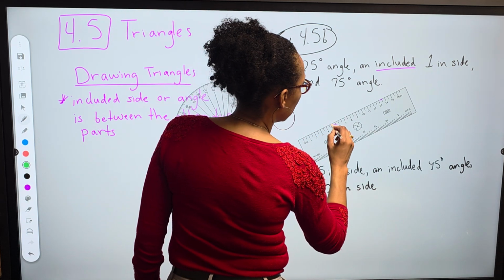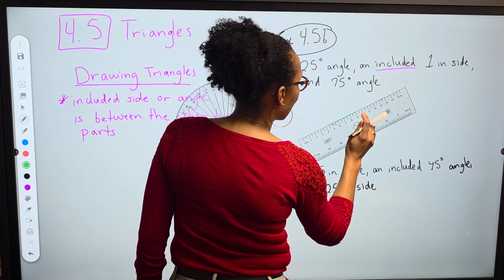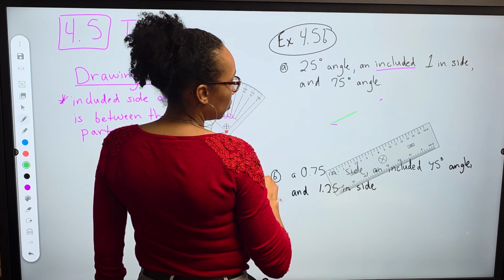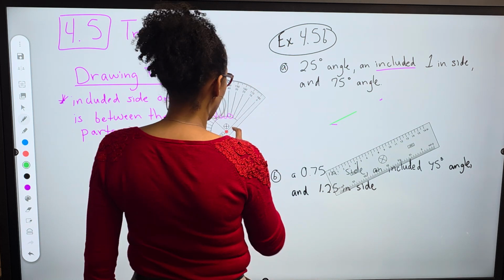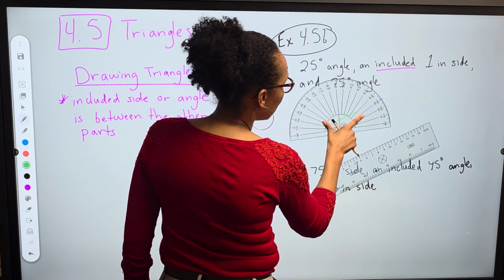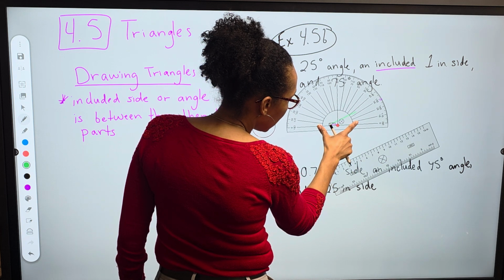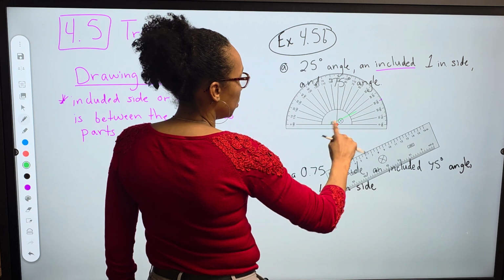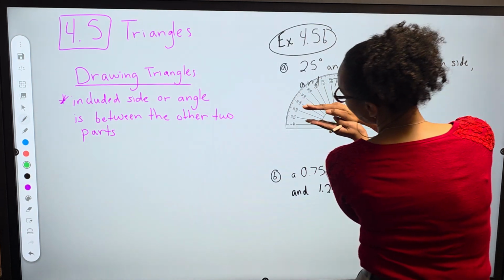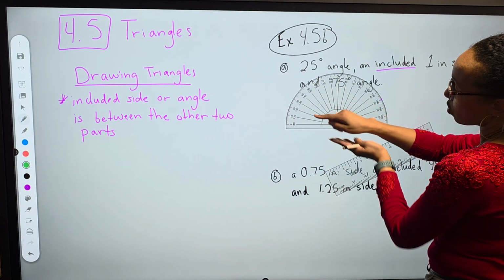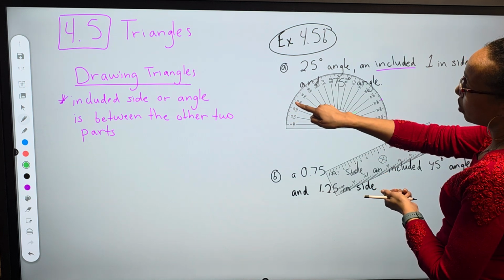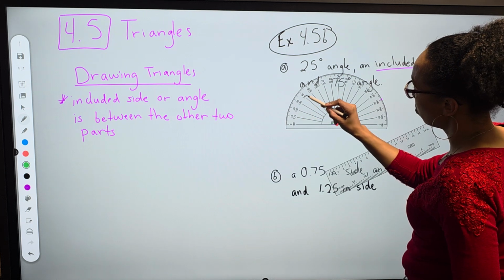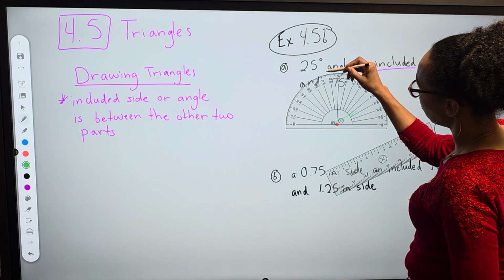I'll just make it a different color so you can see it a little easier. Okay. And now I need a 75-degree angle in this corner. Well, that green is kind of hard to see. I should have left the other color. But I'm going to put the vertex at the center of my protractor here, and this time my angle is pointing this direction, so I need to make sure that I'm starting at 0 on this side and going up to 75 degrees, starting from 0. So that would be 75 degrees right here.